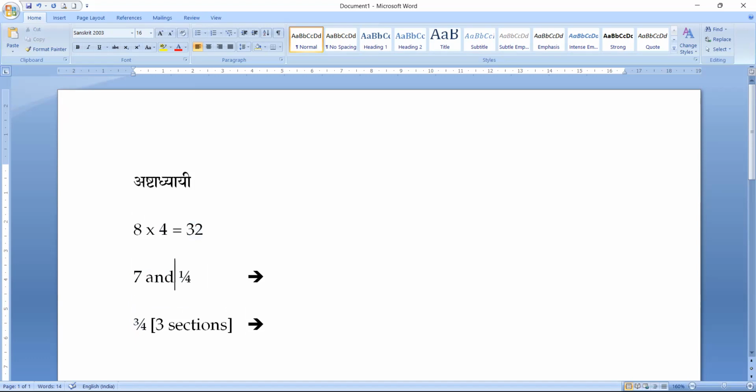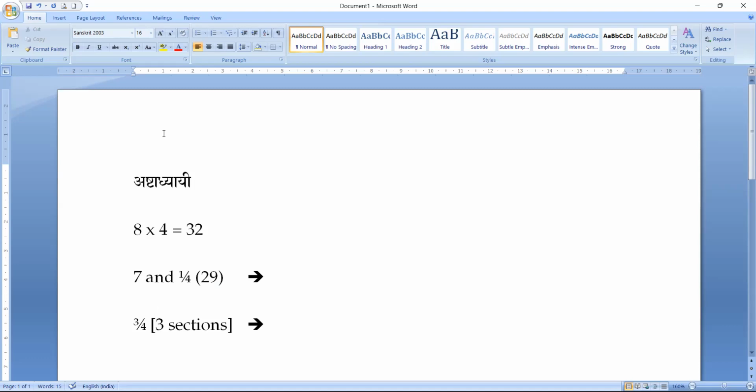I'm dividing that 8-chaptered work into 2 parts. The first part is 7 and a quarter. It means 7 chapters each containing 4 sections, and I'm taking one section from the last chapter. Totally there are 29 sections in the first part, and the 3 sections of the last chapter form the second part. Like the Veda, which we divide into 2, Purva and Anta, similarly I'm dividing this Ashtadhyayi into 2. Up to that is clear.